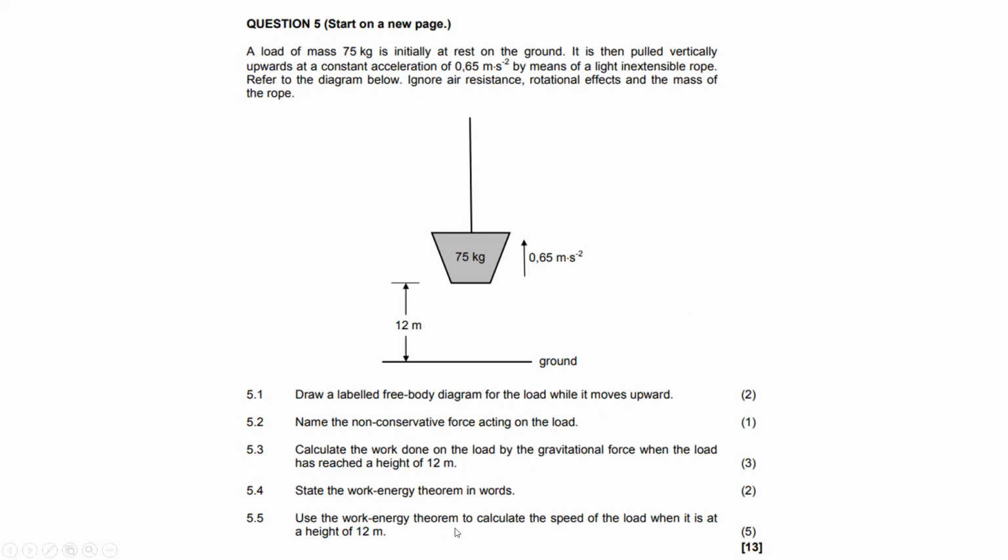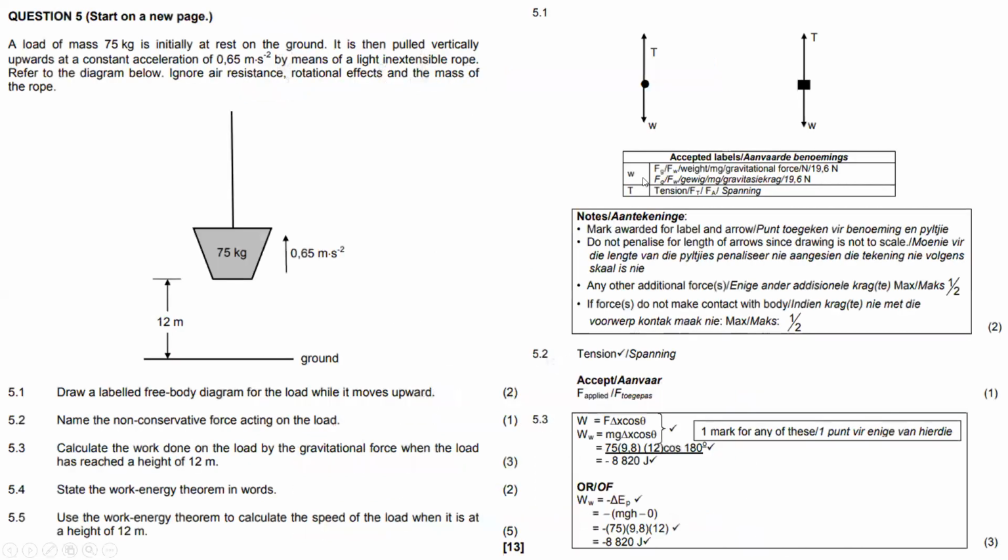But now, what is given? Work done, you calculated already. And then you are using that work done to calculate speed when it is just height 12 meters. Different calculations, but same formula we are using. Let's see, draw free body diagram on this object. As you see, what forces we have? We have tension force going up, and then gravitational force going down.